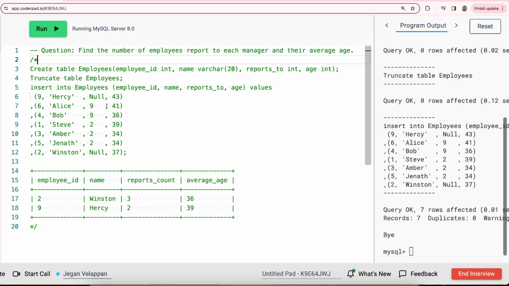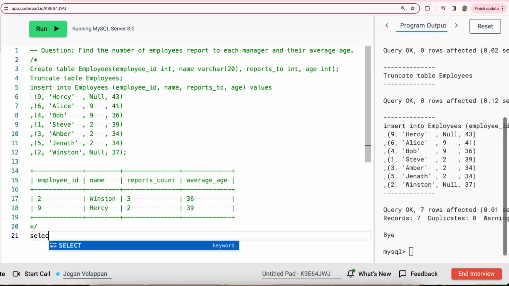Now the basic thing is first we have to find who all the managers are and how many employees are reporting to that manager and their average age. And then for that manager, we have to find the name and the employee ID. So 9 is the manager ID and we got 2 employees and we have the ages of the employees. We can take the average. And then you have to connect to the same table, the employee ID of 9, and get the employee name. So this is what we are going to try now. How to do that is the main thing.